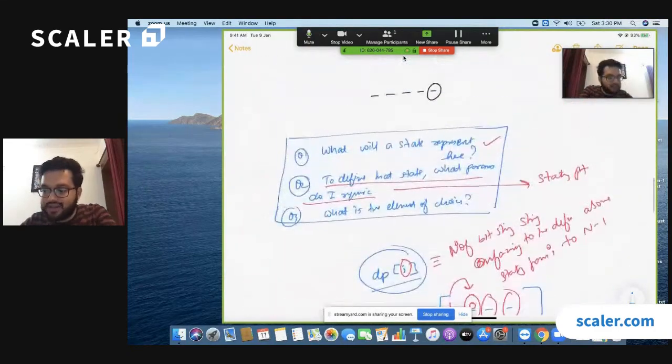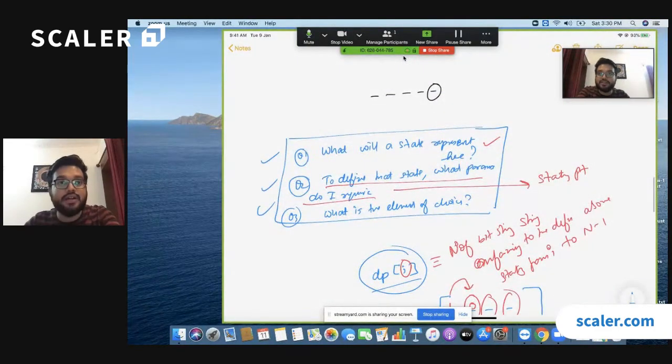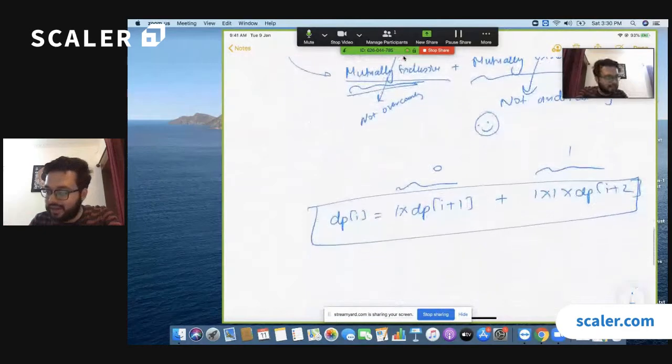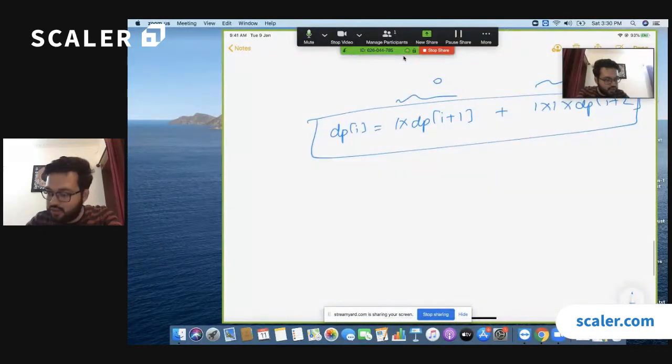And look at the 3 points that I mentioned. I utilized these 3 points to understand everything about the question, and I've figured out a solution to it. Now, the only thing that is remaining is that once you have a recurrence relationship, you need to figure out the base cases, because base cases are those cases which are trivially easy to answer, and your recurrence would not be able to define those cases. So you would want to define them yourself.